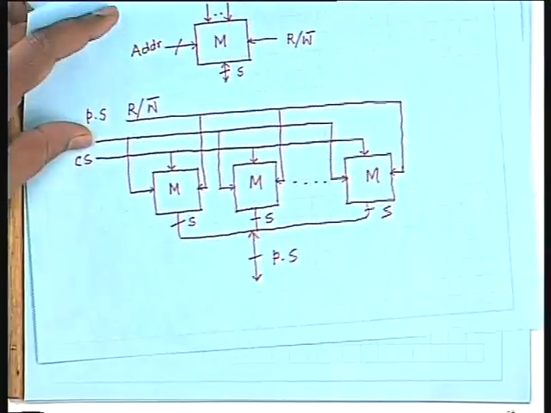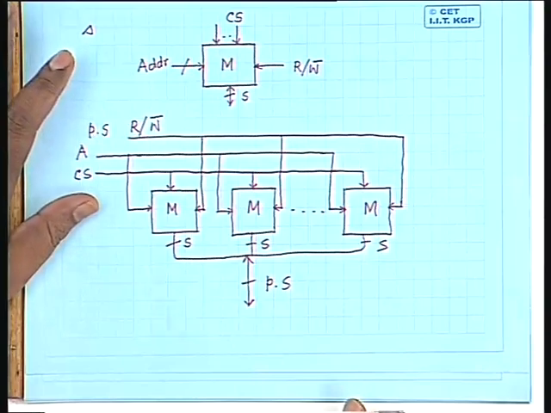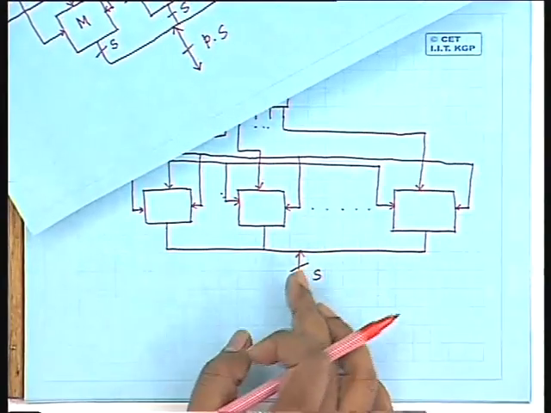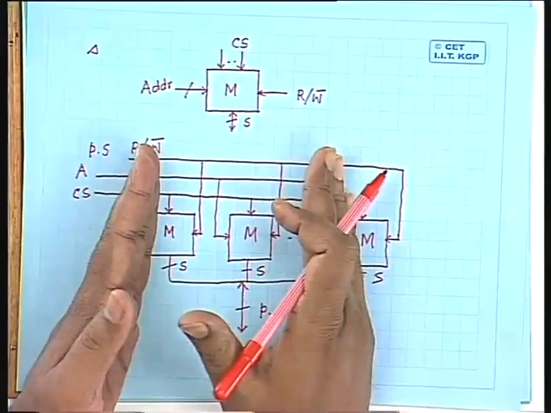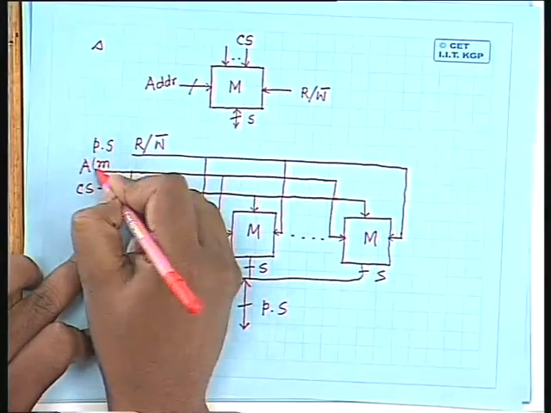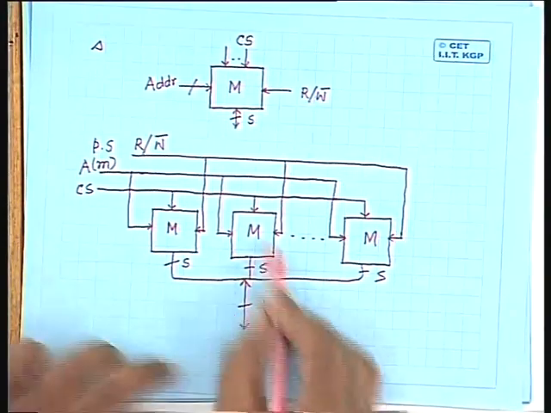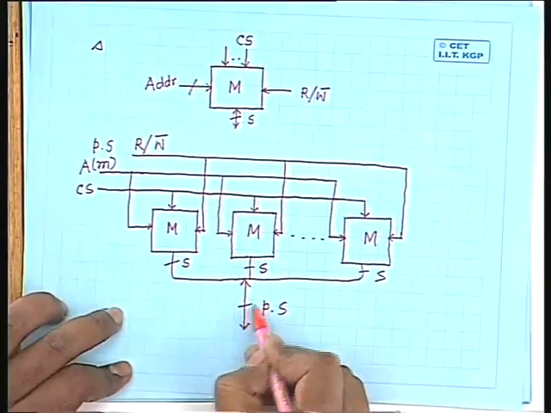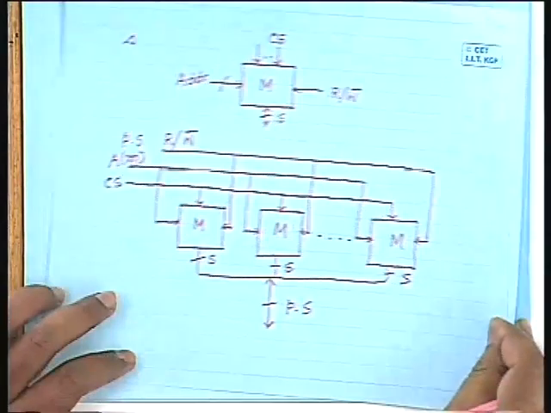Now if I want to have a situation that I want to increase the number of bits per location, and at the same time I also increase the number of locations in the memory board, what I have to do is I have to use a combination of this and this. Okay. So once I have this parallel combination, you can think that this entire assembly looks like a memory module, okay, having, if m is the number of address lines, 2 to the power m number of locations, every location consisting of p into s number of bits. Okay. This whole thing I can consider a memory module of 2 to the power m locations, every location consisting of p into s number of bits. So what I can do is, I can simply replace each of these units by this module.